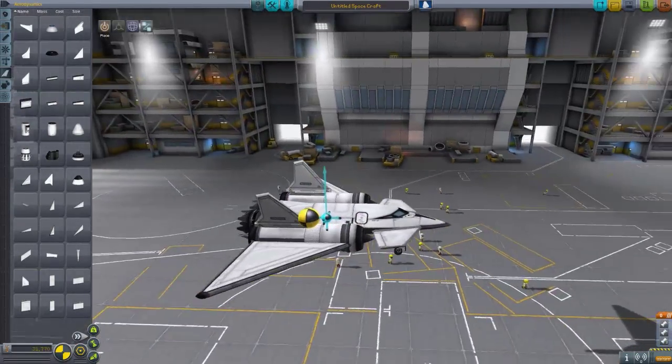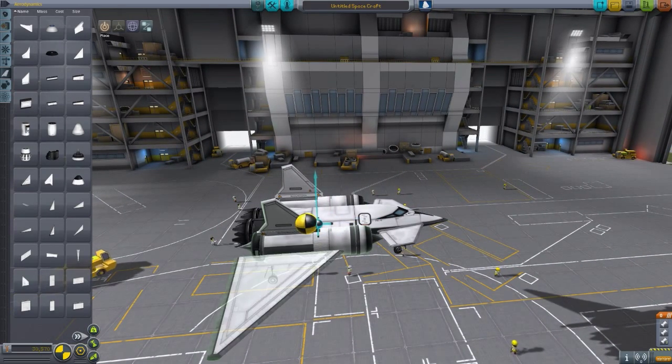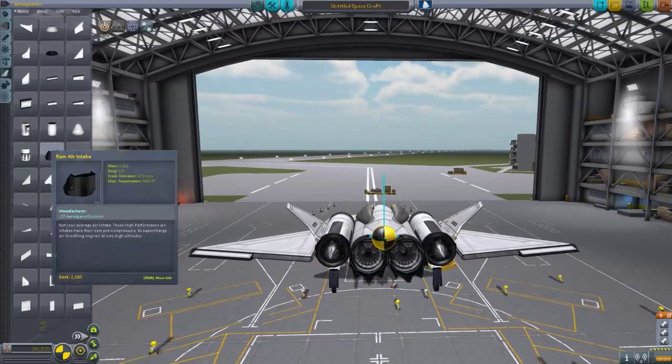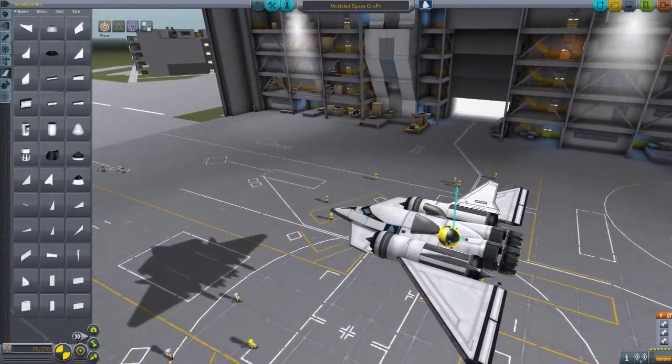We got a pretty big problem here. Our center of lift is way too far ahead of our center of mass. How do we fix that? We need to bring things back. That's what we need to do. So we need to bring these wings back. Okay, we're good. We'll just add some elevons here. That's a weird word, elevon. There, and now our center of lift is just behind our center of gravity.